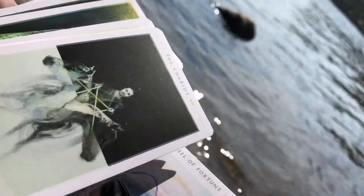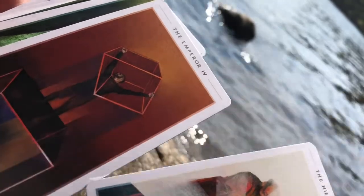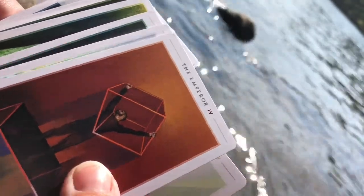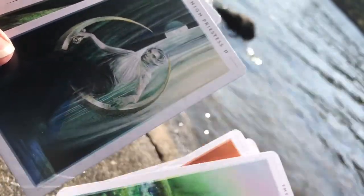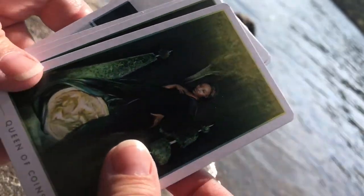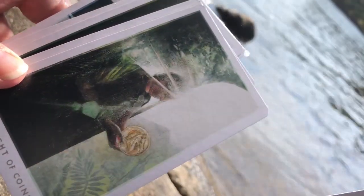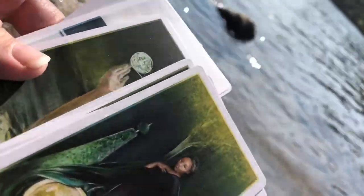I love that death is a horse. I won't go through them all because I'm sure everyone has seen these before. I just wanted to say this was such a surprise to me, how much I would love this deck. I think the artwork is fabulous. I'm really looking forward to working with this. And I love that — the two coins.